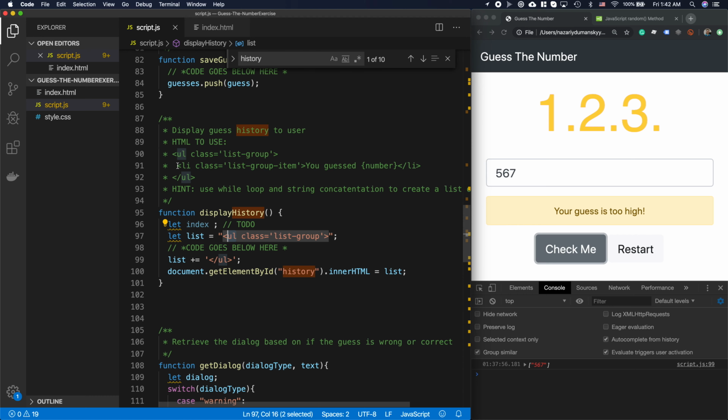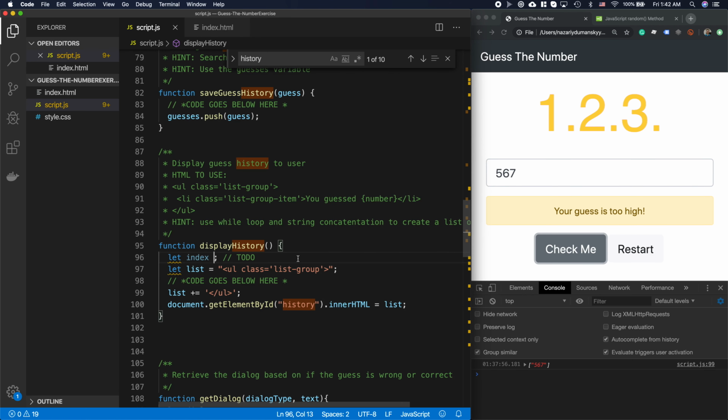And so your goal is now to use the while loop. Obviously you can do a for loop or a while loop, but I'm going to say use the while loop, and use the proper index, right? When I say index, that means you're going to need to use an index to get the values from the guesses history and create these list items, okay?